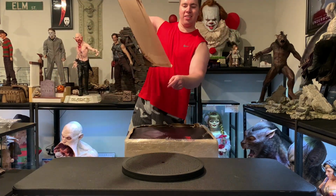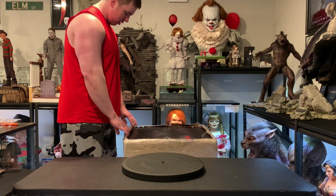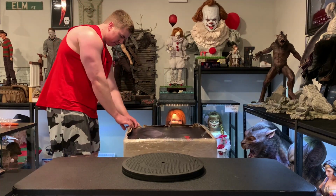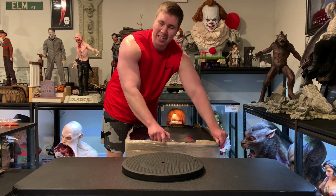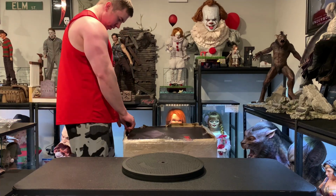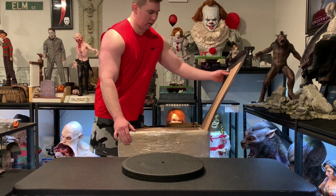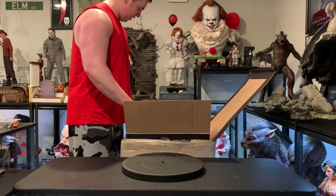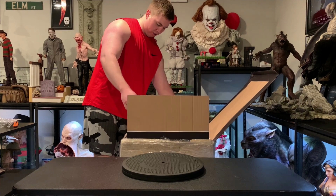Yeah, you can see right here it got wet. It's super wet on this side. So this is the war version. They did make two of them. There's this one, then there's the old Caesar. I wanted the war version. I'm just gonna leave the colored box in there. It's such a hassle, plus if it's wet, it'll tear again. It's very wet on one side, like someone dropped it in the water or something.